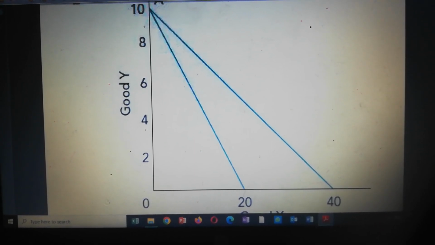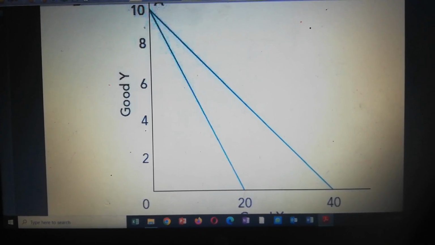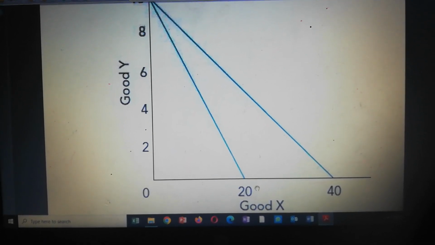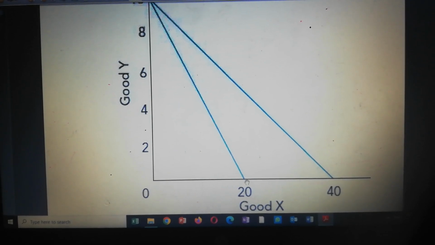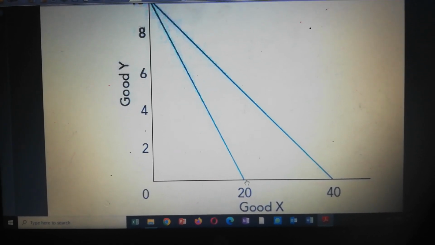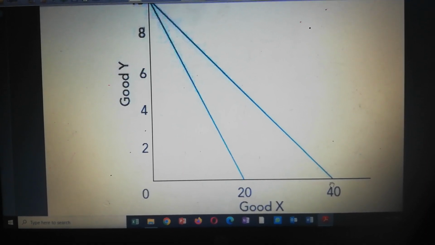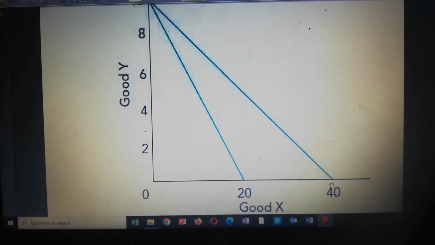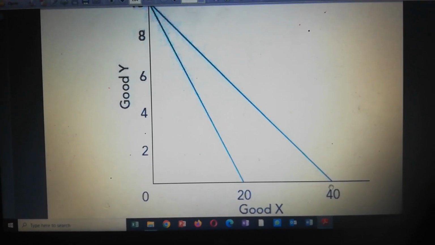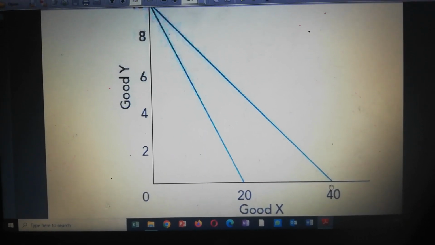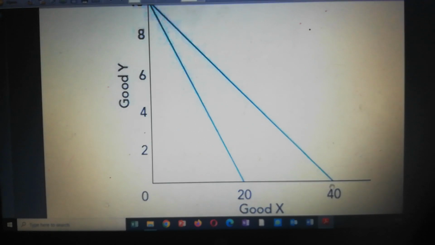The income effect occurs following a price decrease. Like in this scenario, we are saying good X has decreased in terms of its price, and the consumer has decided to spend more money on buying that particular good whose price has fallen. So the consumer increases from buying 20 to 40. That is called the income effect. Are you getting that? So the price falls for good X and the consumer now has more real income. So the consumer will buy more of that particular one whose price has fallen. That is called the income effect.